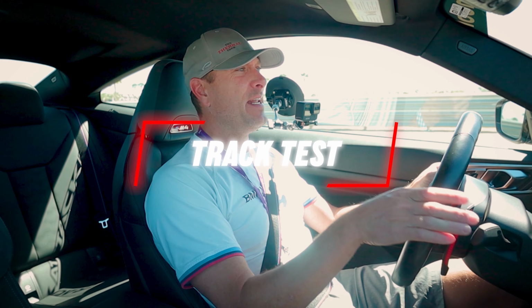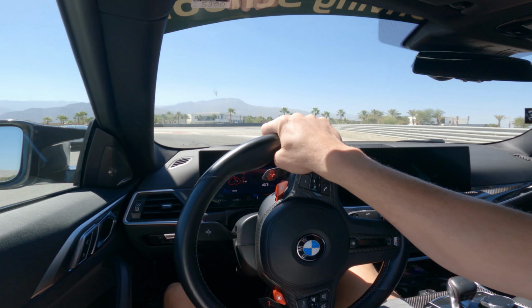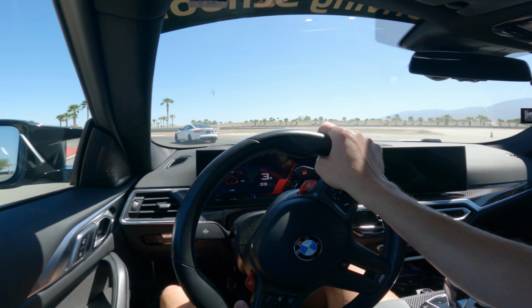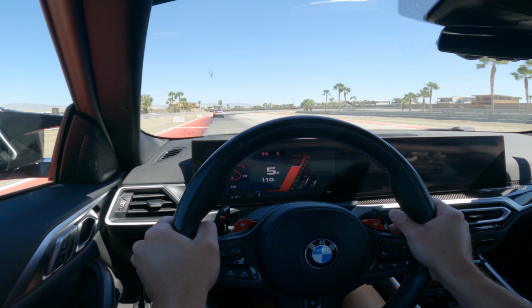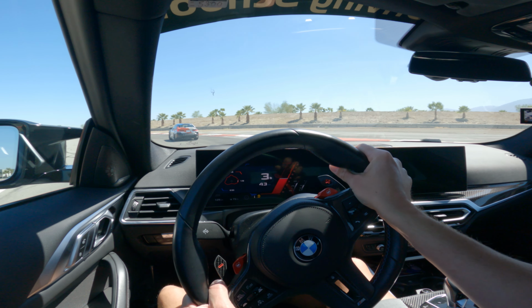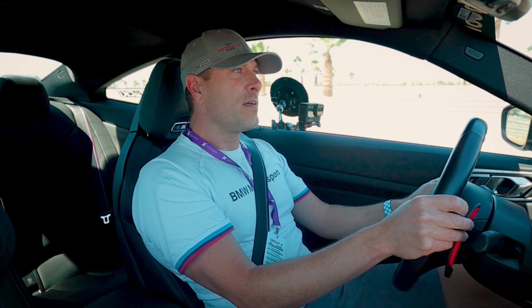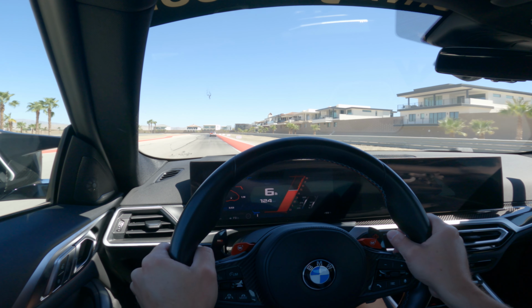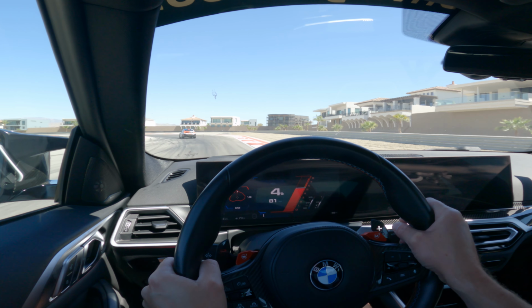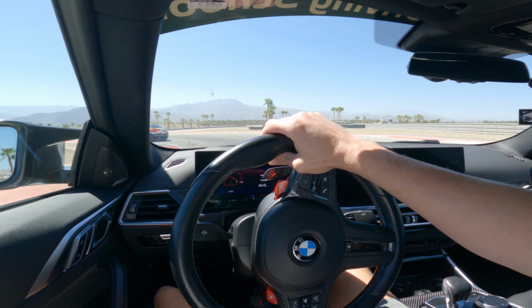We're heading out on the South Palm circuit in M4 competitions, equipped with the Hoosier TrackAttack Pro. Very consistent, turn-in is fantastic. Braking solid, confidence inspiring. The lateral grip is really impressive. Those long sweepers, you don't feel any give from the sidewalls at all. It's about 95 degrees outside, and this tire is holding very well throughout this long session. No roll off in performance that much at all.